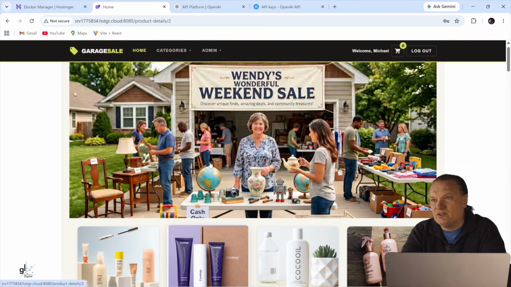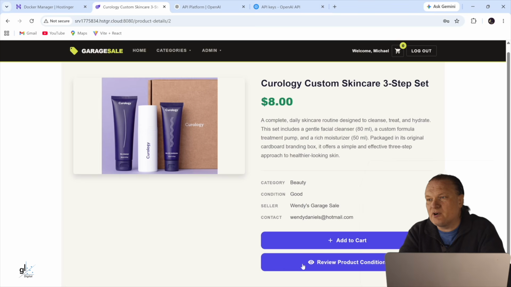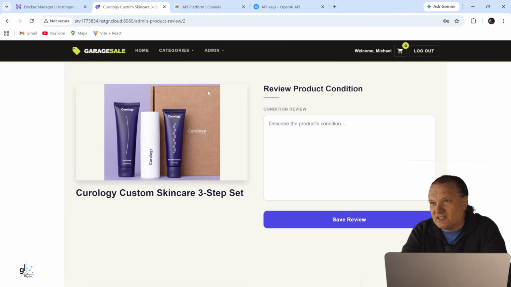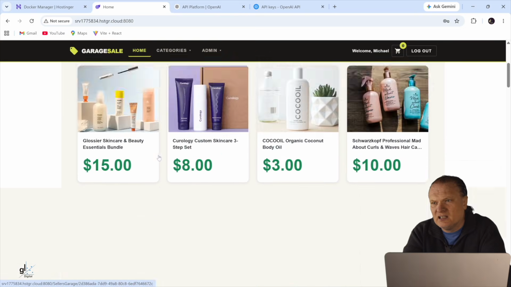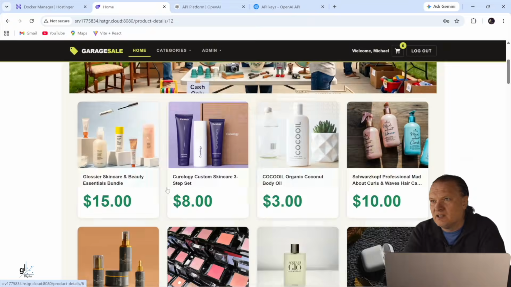And if we go to, say, this product here, and we go to the review product condition, you can see we've clicked the review product condition button that is only available to an administrator. And now we can actually create our admin review of the product. Actually, I'm just going to find another product. Let's review this camera.